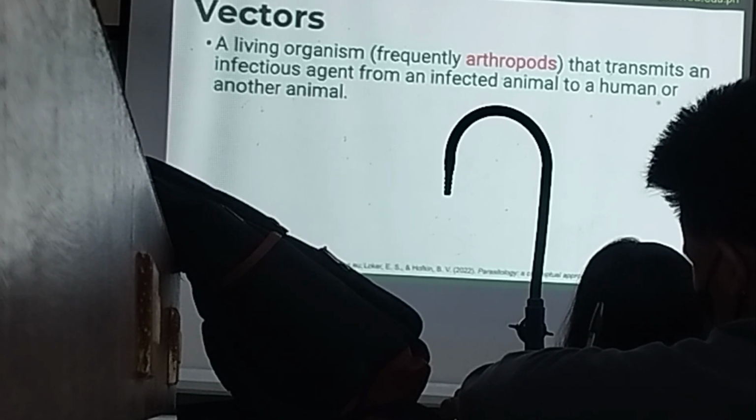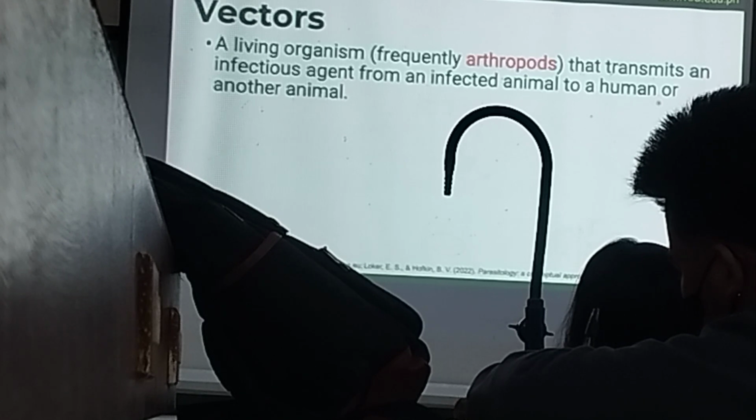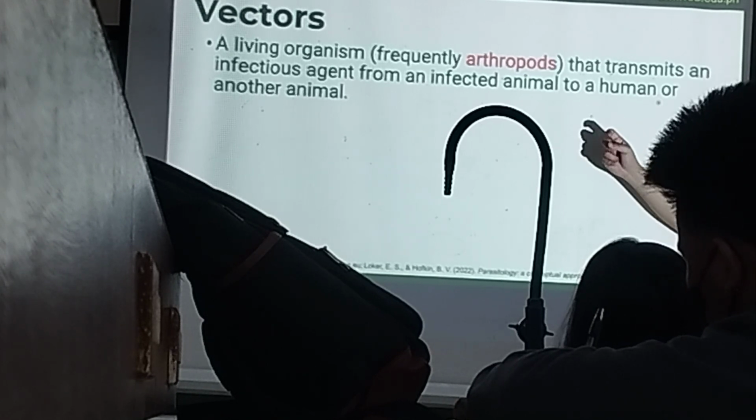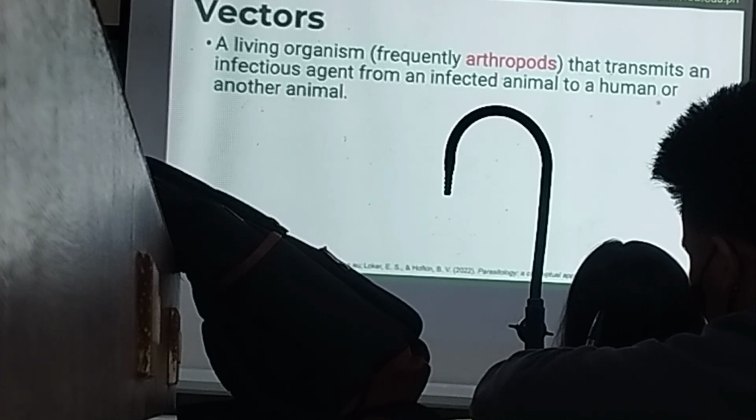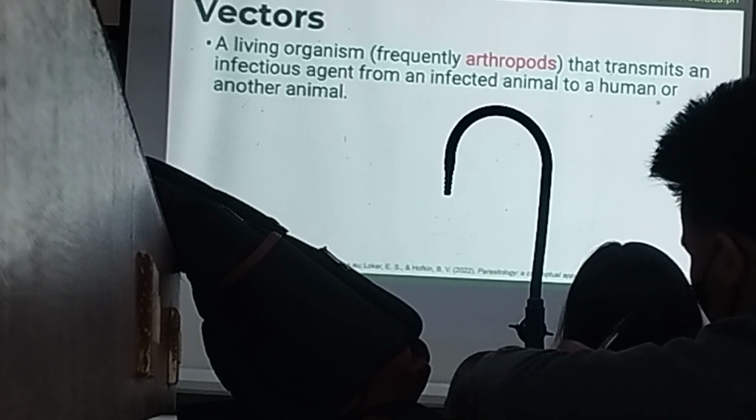So these are arthropods. They can affect the animal directly by sucking blood, causing low production, and also they can serve as a vector of various diseases. We call that vector-borne diseases. That means they can transmit the disease from one animal to the next or from animal to humans.